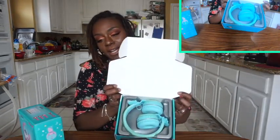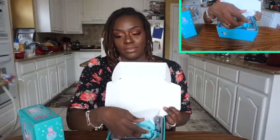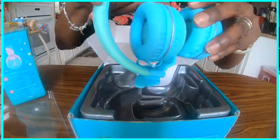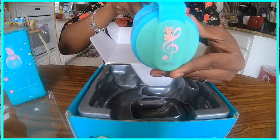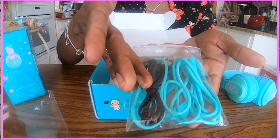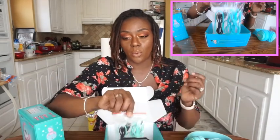So when they come, they will be in this box and it has a plastic cover over top of it. And we're gonna take that off. When you get them, you can take them out the box and they have little wings on them. How cute are the wings, okay? And they have cats on the side. It's really cute. I love all the logos. So when you open it, it's gonna come with wires. The black cord is to actually charge the headphones. The blue cord is when you don't want to use the Bluetooth mode for the headphones and you could just use the wire. So you can choose to go wireless or go Bluetooth.